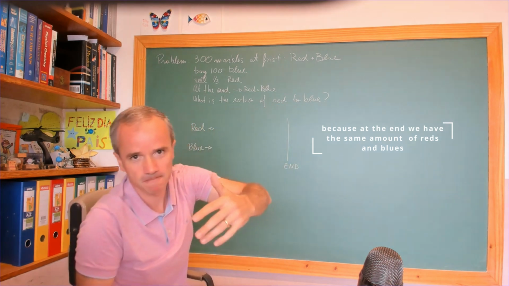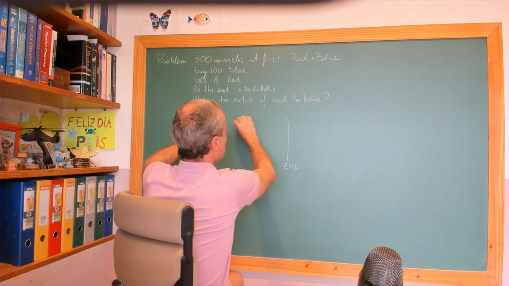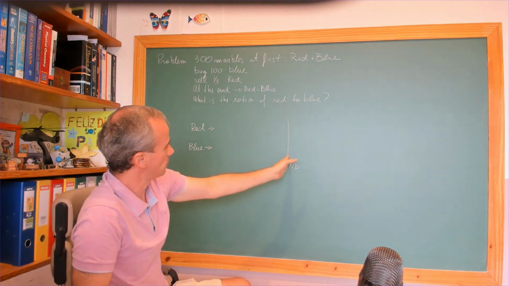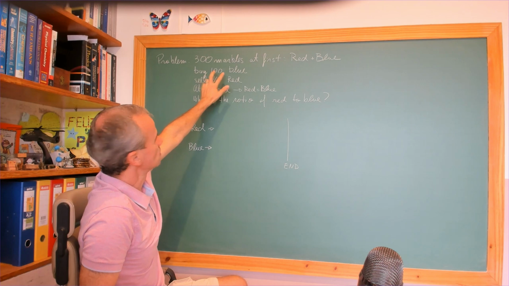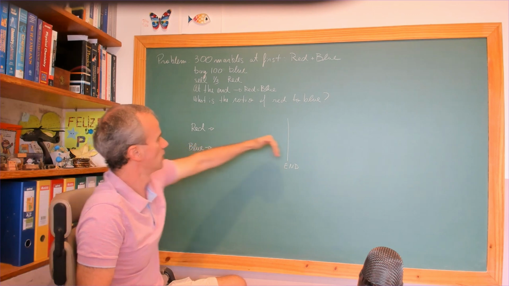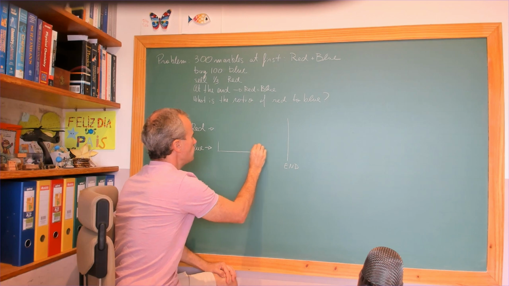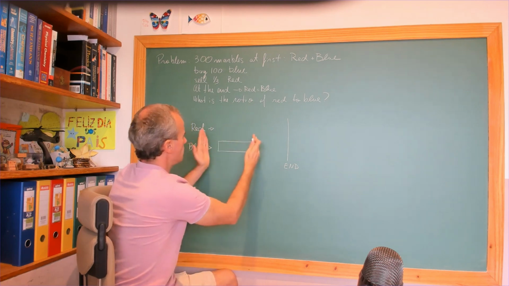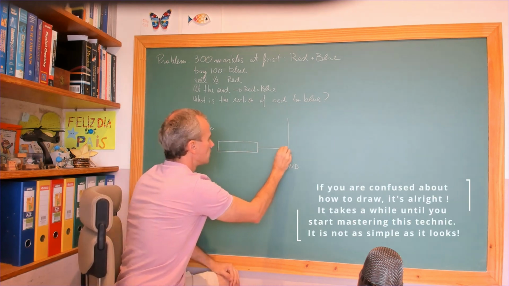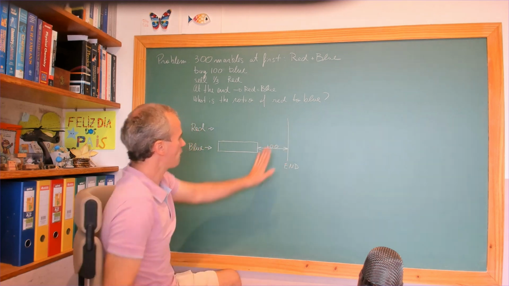But what about at first? I need to know which is going to be bigger. Is it going to be the red rectangle or the blue rectangle? At the end, both are going to have to stop here. I have to buy blues to go to here. That means that blues are behind this line, agree? So let's say, I have no idea if this is right, maybe this, maybe that. What I know is that if I buy 100 more, I'm going to get to this point. I don't have this 100 yet.